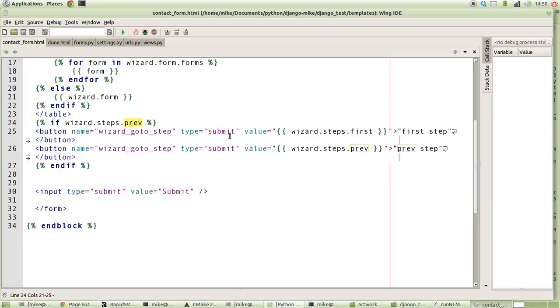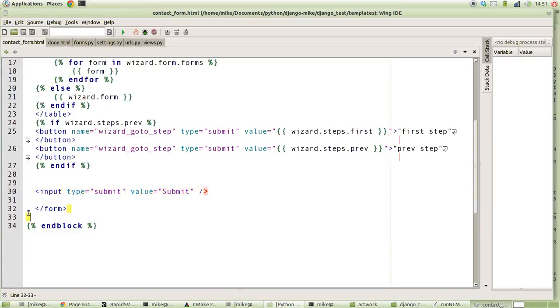And we can also define a button that lets us step right back to the beginning of the whole process. So we've got our step to the previous step, but we've also got a step to the first step in the process, just to demonstrate how that would work. These are basically the values that would allow us to return. And then finally we've got our submit button, which just lets us tell the wizard to move on to the next page.